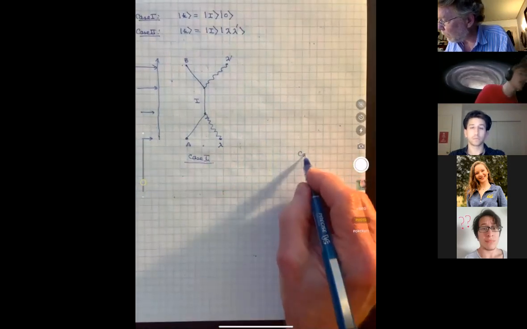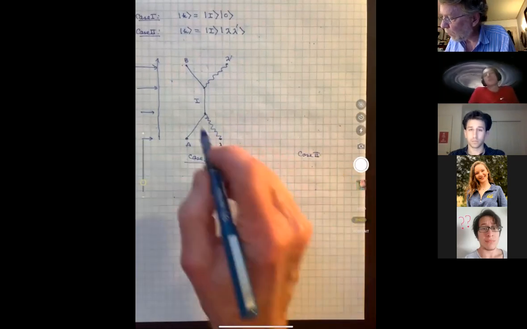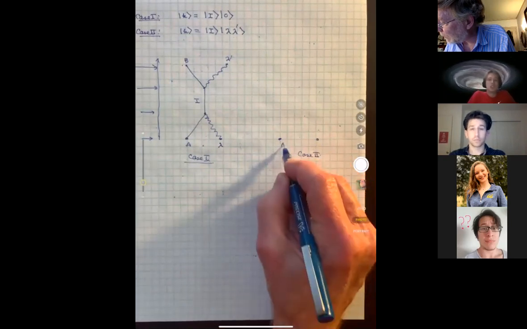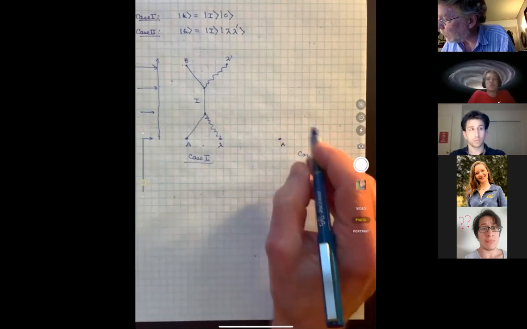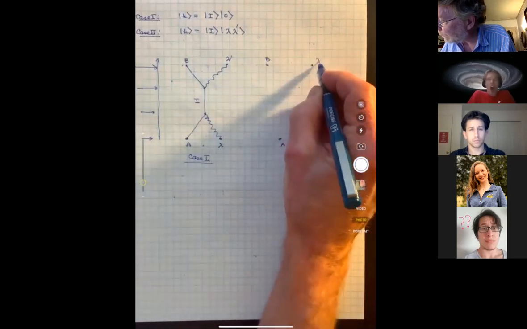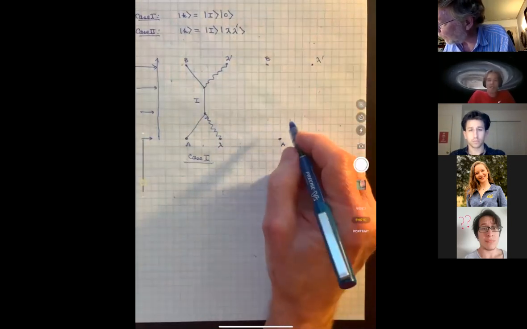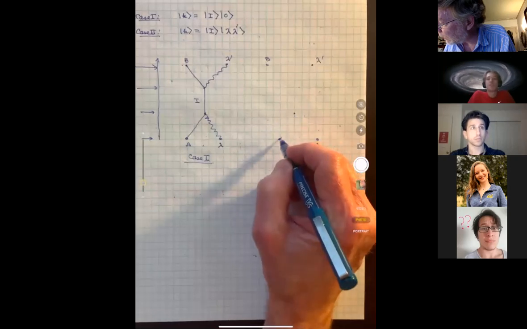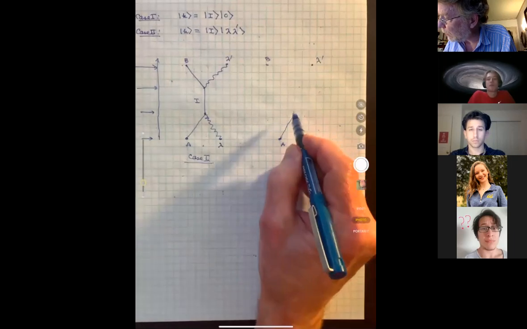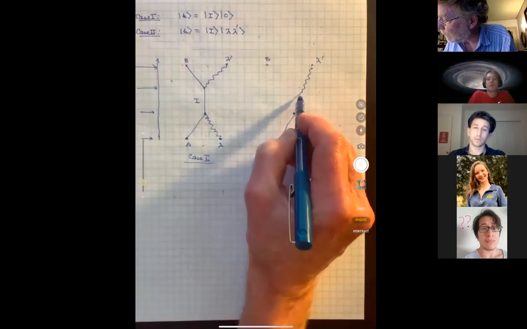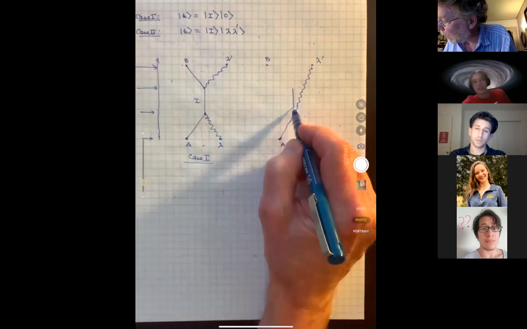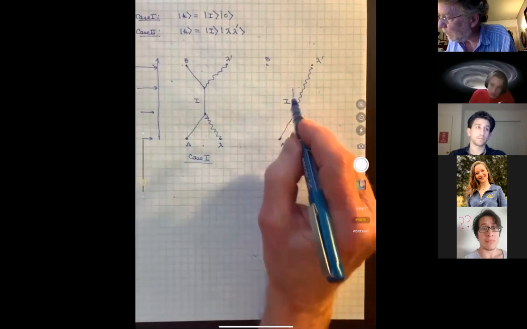Now in case 2, where we have two photons in the intermediate state, the difference is we have A and lambda down here. The initial state is always the same, and so is the final state. We have a B and a lambda prime here. But what happens is at the first intermediate time, the A goes up here. Instead of destroying the initial photon, we create the final outgoing photon like that. And the atom turns into intermediate state I.